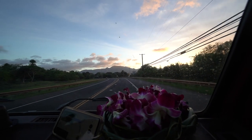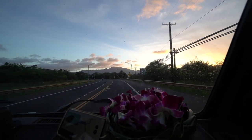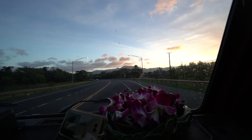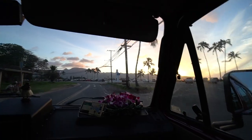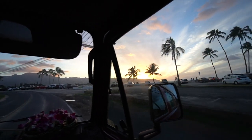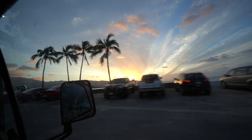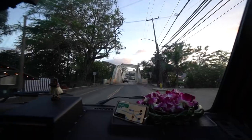We're heading out from there back towards where our campsite is, but we're not going there quite yet. We're going to meet up with Nate and Blair because they found a good spot to watch the sunset. As we're going to meet up with them, the sun is actually setting to our right behind that mountain, and it looks so pretty. This would be a good beach to come and watch the sunset too.